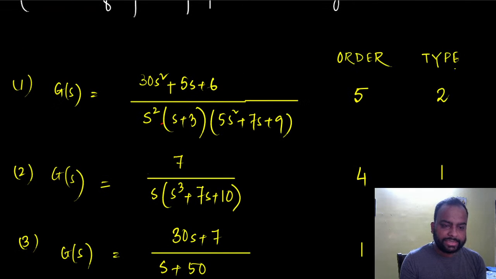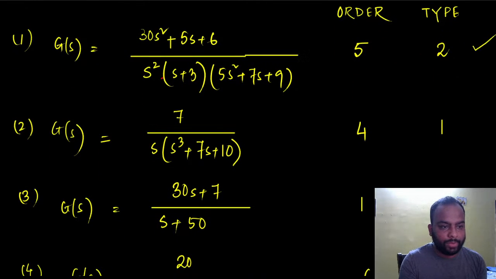This system is fine for the most part. Now there is a problem with this system if you are thinking about the errors. Can you tell me what the problem would be? So this would be a problematic system in terms of the errors. It's a type 1 system. You might expect the steady state error for this system for step input to become equal to 0, but that won't be the case.